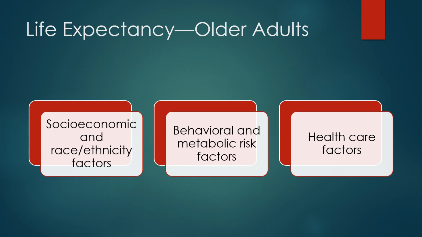Healthcare factors account for 27% of the variation in life expectancy. This can be explained by looking at the number of available healthcare providers in an area, the quality of services in the area, and insurance. If a person does not have access to healthcare, they can't be treated for their disease. If a person doesn't have insurance, they can't afford the medications and treatments needed to treat that disease. So what we see is those patients tend to die younger.